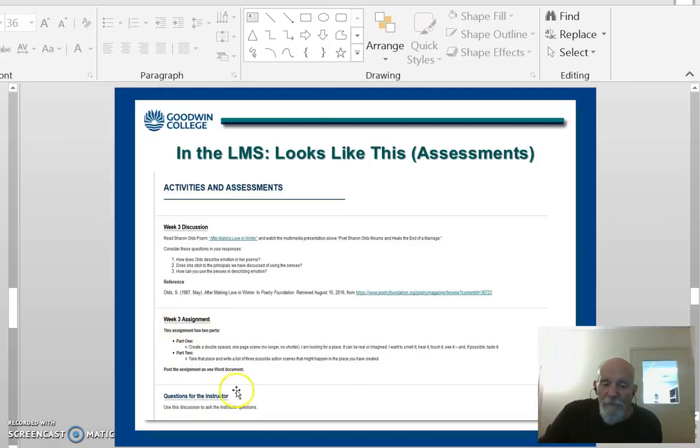The actual assignment is, remember, this is building a scene. There are 2 parts to it. They have to build the scene, and then they have to come up with 3 or 4 possible scenarios that could take place in that scene as they create a memoir. And I must say that I didn't originate that idea.